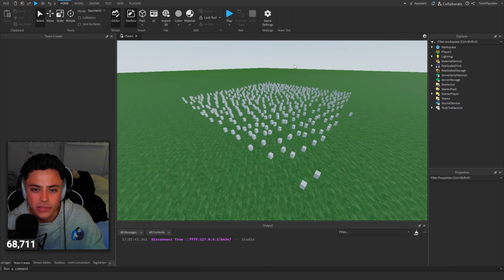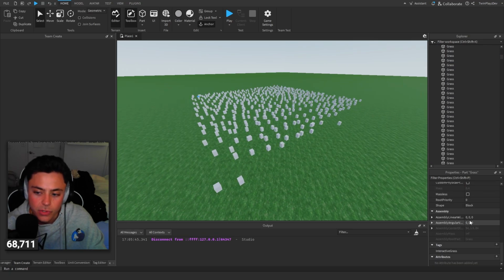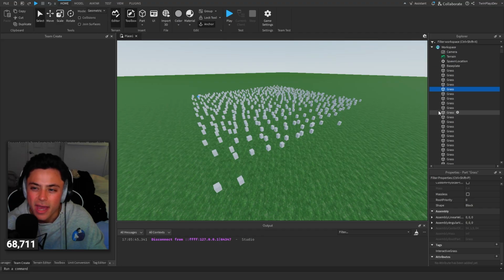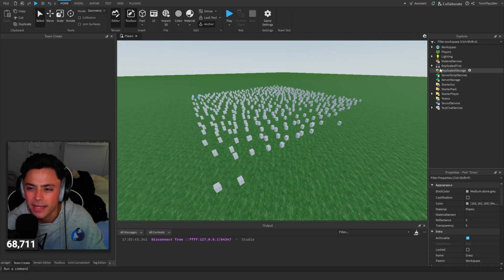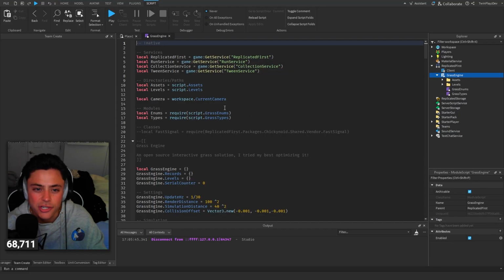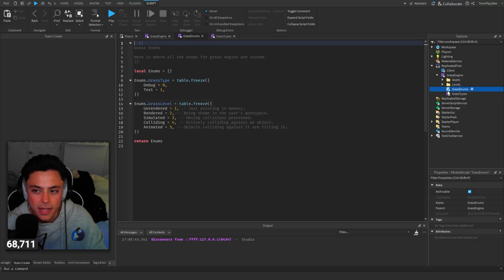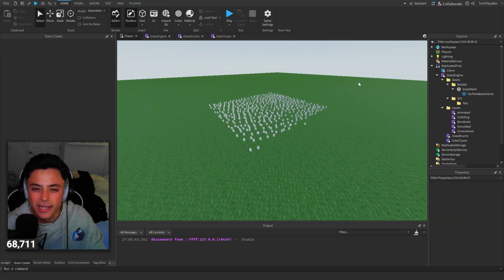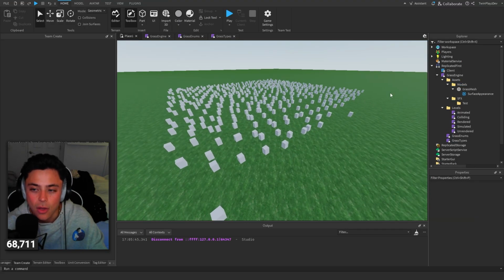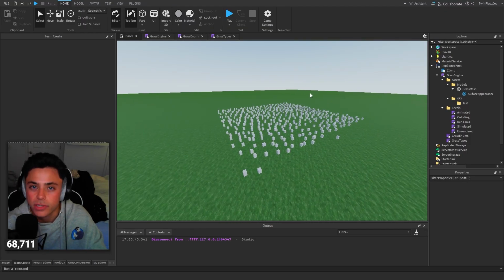But when we load into it, this is what it gave you. It has grass as a label, and there's also a tag to it. So if you were to do this later on, you can do some stuff. In the scripts, it talks about the grass engine. I think there are types and stuff. Yeah, there are grass meshes and assets, so you can make your own grass mesh. Some people might like to have their own grass, which makes that whole realism part of it, because if you don't want to use Roblox's grass, you can just make your own.